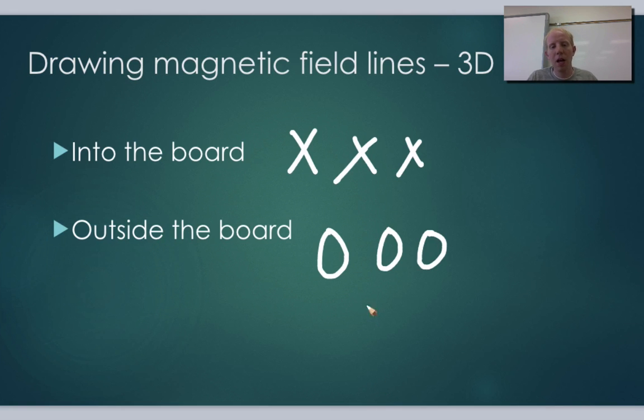The way I like to think about it is I often visualize an arrow, like if you took a bow and arrow and you shot it. If the arrow is flying away from you, what you would see is the feather tips on the edge of the arrow. And if the arrow is shooting towards you, you're seeing that rounded edge of the arrow, the tip with the circle and the dot. So however you want to visualize it, just remember X means into the board, O means out of the board.